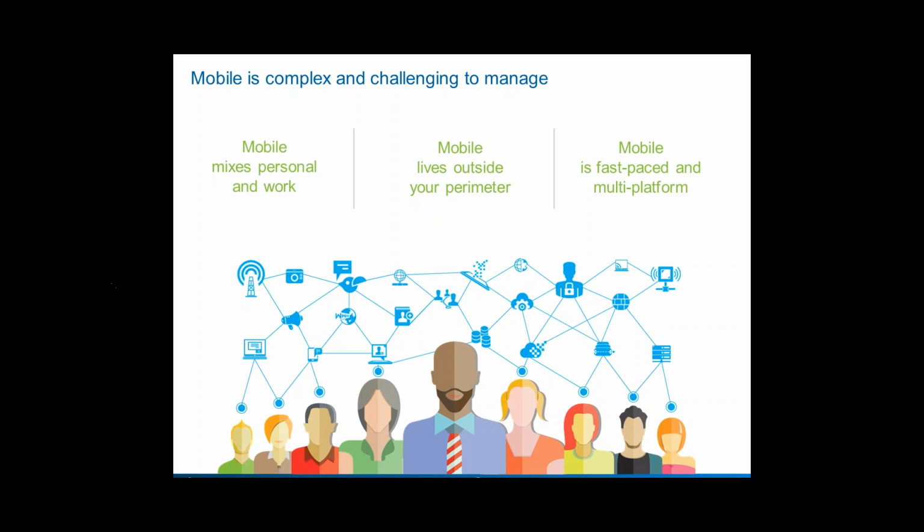We have to have a way to make sure that we can separate those two environments on a single device. The other idea of that, if we think back to our original picture where we had that circle which showed all our internal resources, is the mobility world mostly lives outside of our current perimeter. These are the people that are on the go, whether that's a FedEx guy dropping off packages and uses his mobile device to check that the package was delivered, or somebody simply reading email while they're on the road. These devices are enabling us to work outside of our current network.